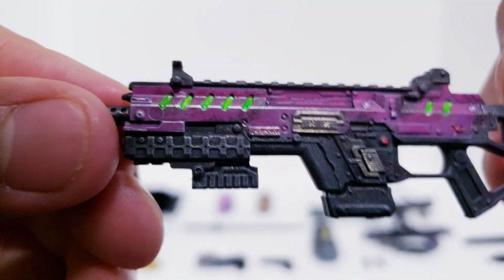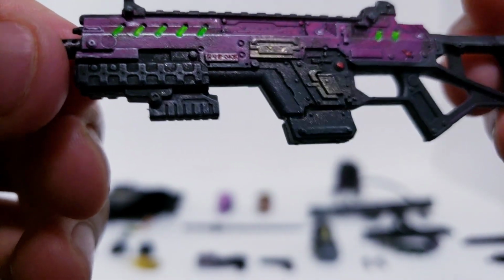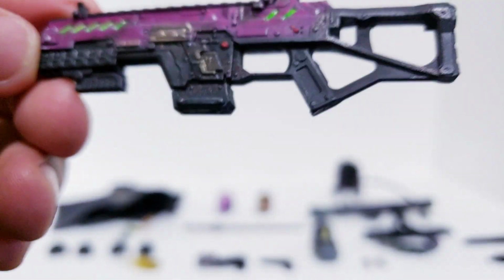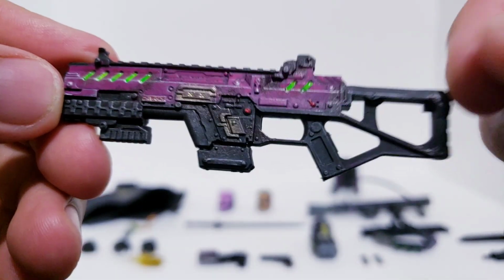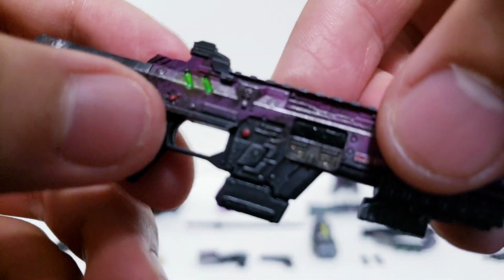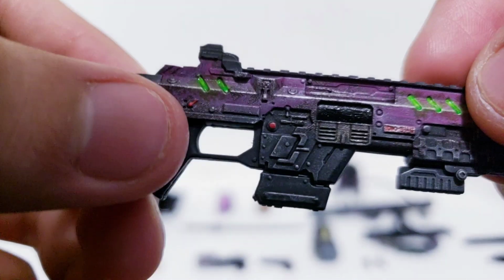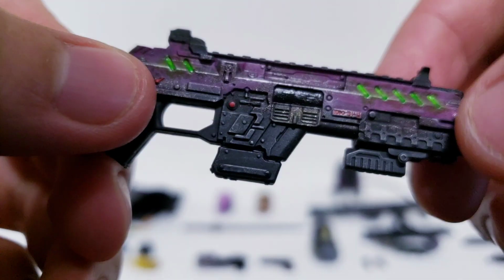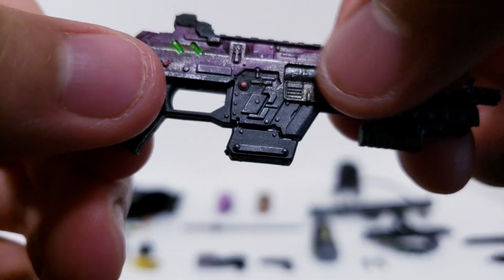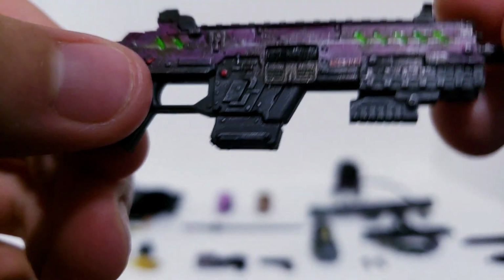We got that nice green running through there to show that glow, and I just did a lot of different metals and a lot of different weathering. There's silver, gold, gunmetal, and copper paint in here just to really get the layers of rust and shine on this gun. I even detailed out the little switch right there, which I assume is for a firing mode between probably semi-auto or fully automatic. And he's got some gloss where the old ammo shells and stuff could eject. All that kind of stuff.